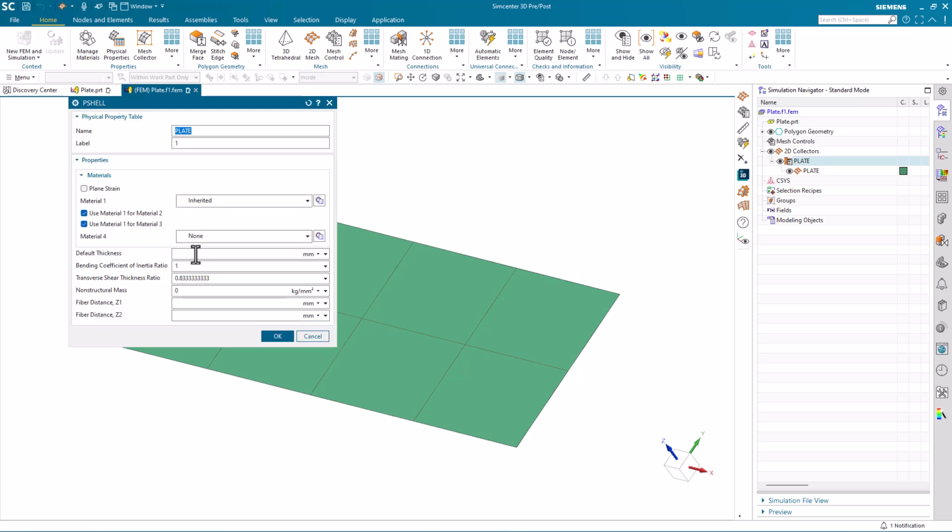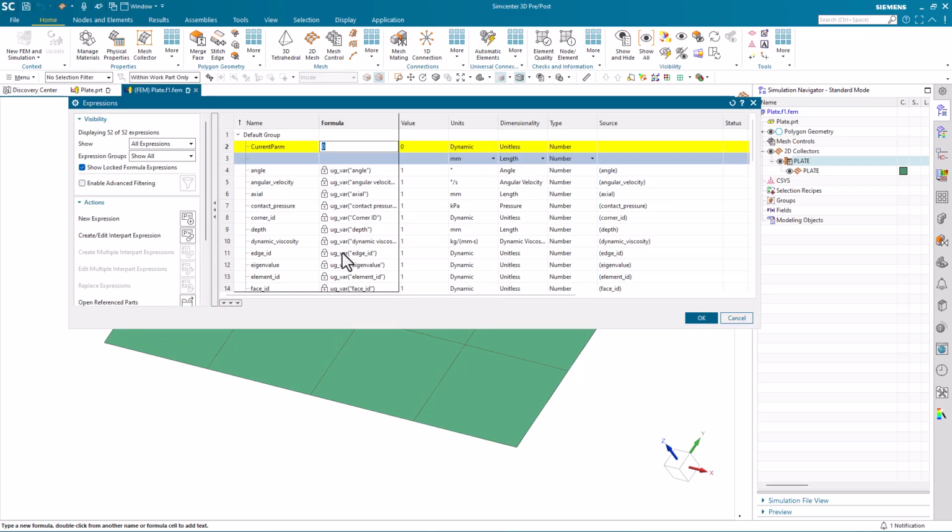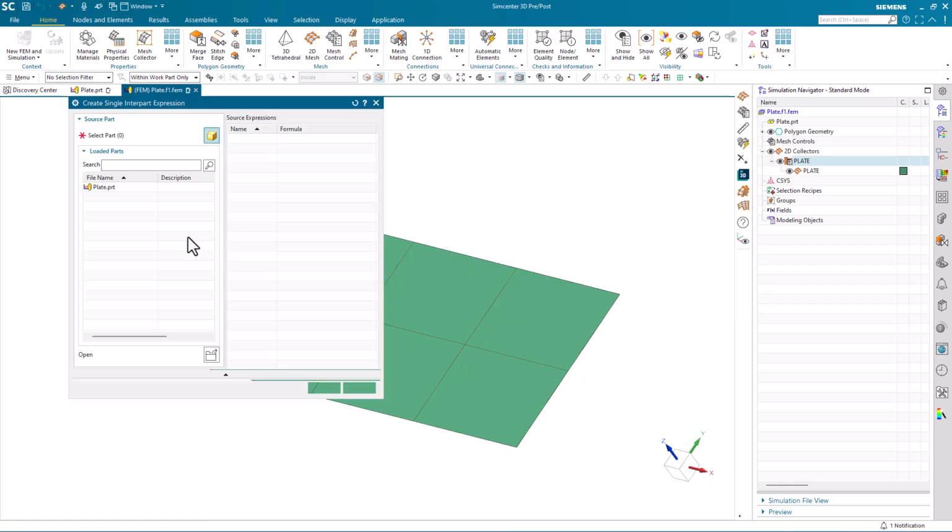Material is set to inherited, and there's no value here for my default thickness. So what I want to do next is use my expressions dialog to create a new inner part expression. And so I'm going to pick the plate part as my source, that plate thickness expression coming from my part attribute. I say OK to this.